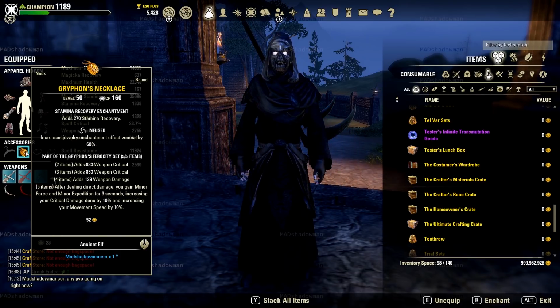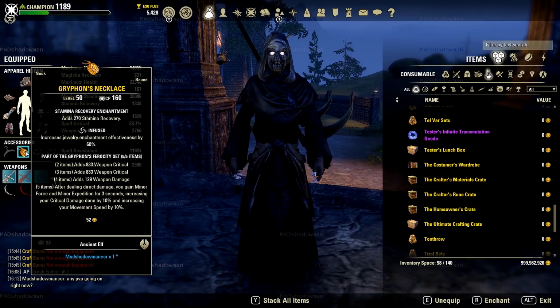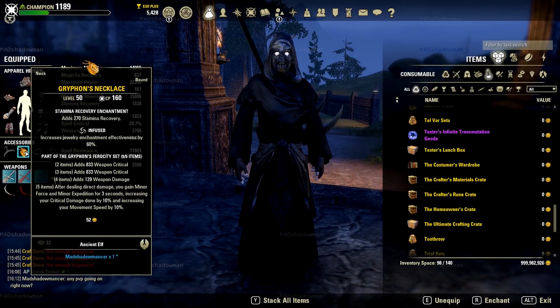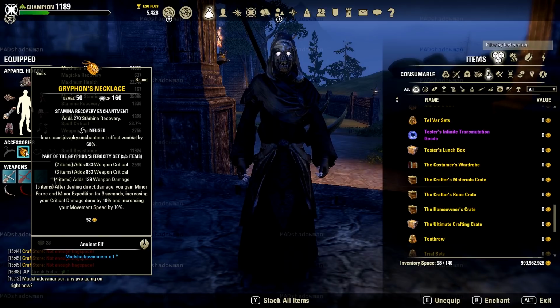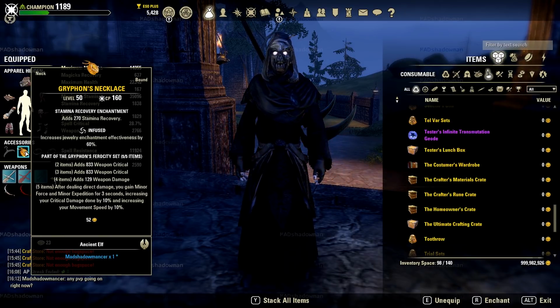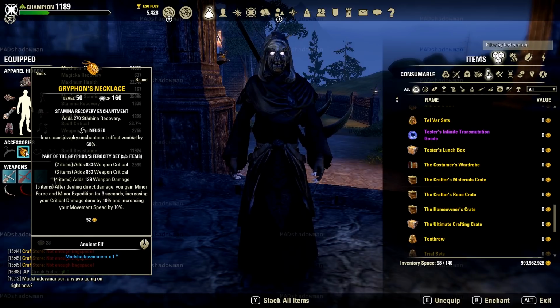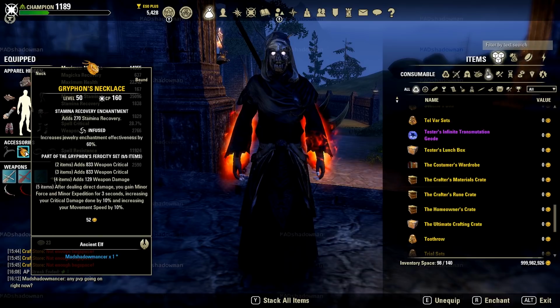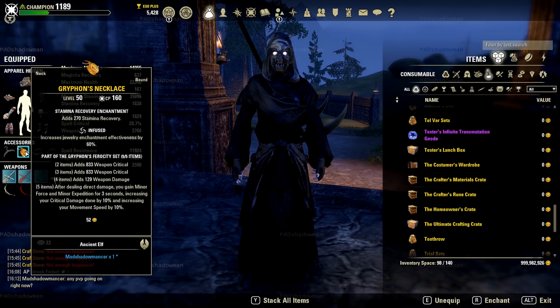I felt like this build couldn't push the amount of stamina recovery that I personally wanted, so I actually went and infused a stamina enchantment. Almost 300 stamina recovery. This is really nice. A lot of regen just out of this one jewelry piece. Really good.